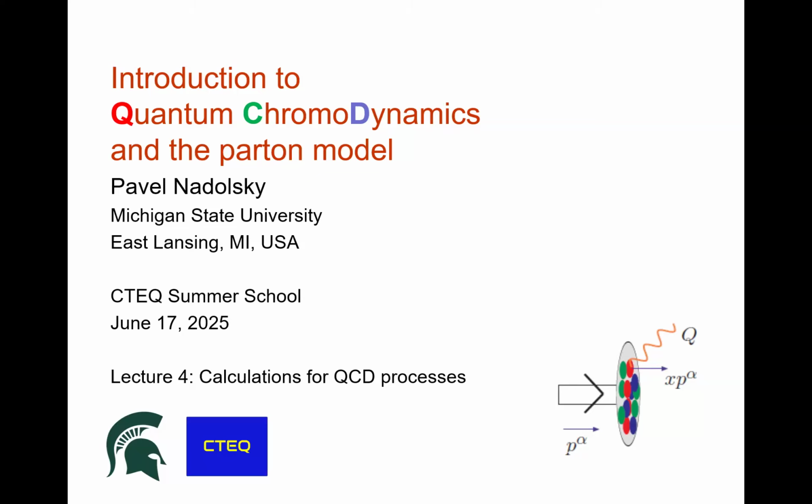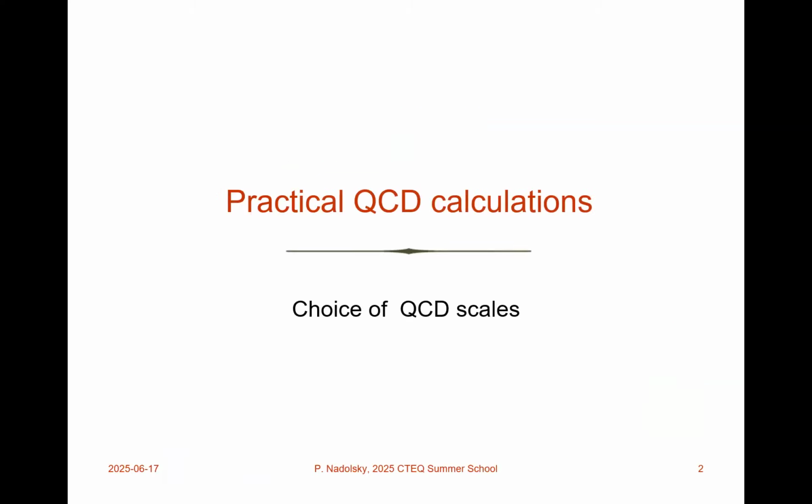What I wanted to emphasize is that by now you already have heard a lot of important information and suggestions that is relevant to doing practical QCD calculations. And one of the goals for this school is to teach you not just about theory, but also how you put together the quite technical information about the QCD theory into a calculation that you can actually do, let's say, for the LHC, for the EIC, maybe Jefferson Lab. And that's what we are going to discuss in this last part of the introductory lectures.